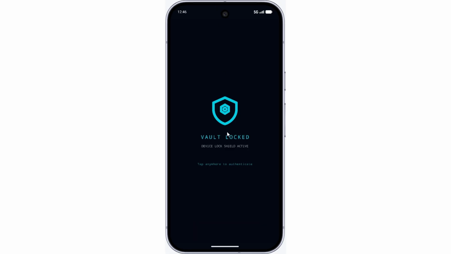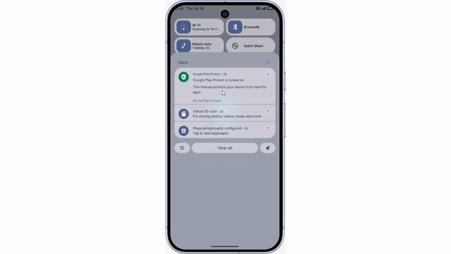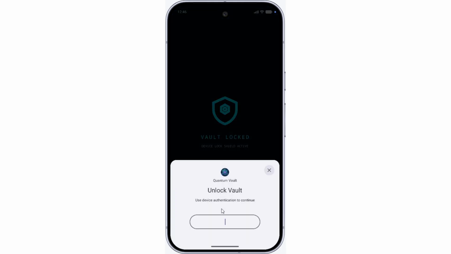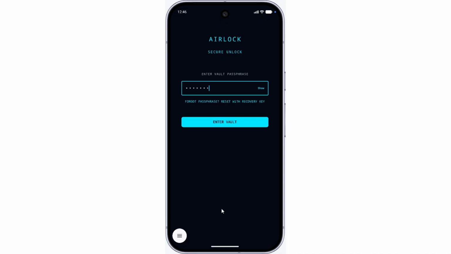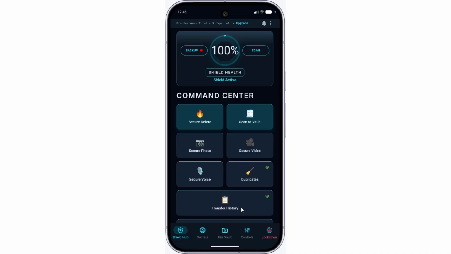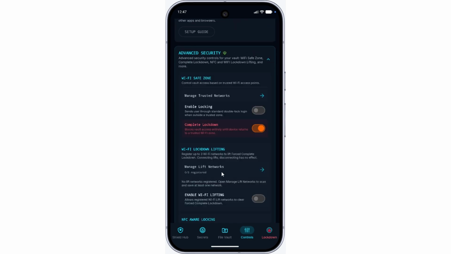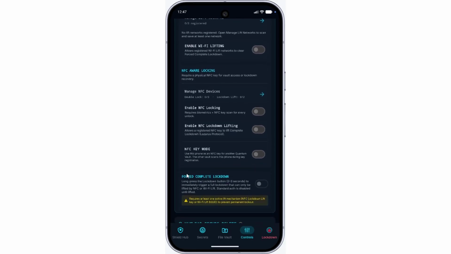So we have to go back to the safe Wi-Fi zone. Let's do it. Once we are connected, we click on this, we enter our screen unlock. Yes, it is working now. Cool, it worked. So there is another cool feature, and let me scroll down. Forced complete lockdown. This is similar to the Wi-Fi zone, but this is a manual lock. It's not about the safe Wi-Fi zone.